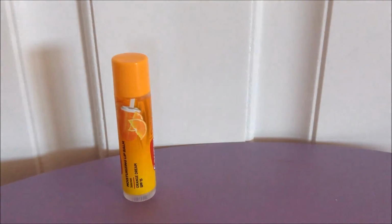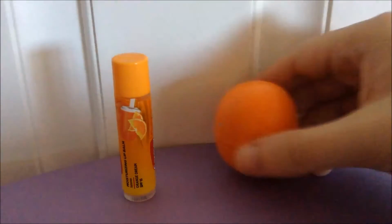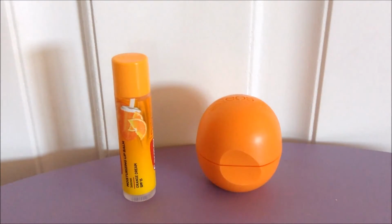I mean, we've had orange blossoms grow in the yard, and that's not what the flowers smell like. This just smells like an orange popsicle. It's not a bad smell or anything, it just kind of makes me laugh that, hey, these are both basically comparing orange popsicles in a roundabout kind of way. So anyway, color-wise, they both go on clear, even though the wax in the Carmex is kind of a bright orange juice yellow, and the wax in the EOS at this point is just a pretty natural colored wax. When I first got it, it was actually very orangey, but that has faded a lot with time, weirdly enough.